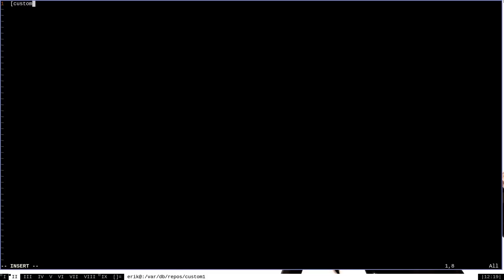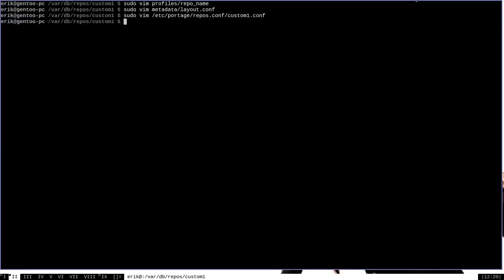Ours was custom1, then a closing square bracket, and then on the next line the word location = followed by the directory that contains the repository, /var/db/repos/custom1. Remember not to end this with a /, since we're talking about the actual directory that contains our whole repository. This will inform Portage where our custom repository is located so that it can find it whenever it needs it in a merge command. So write changes, and we're done with that.